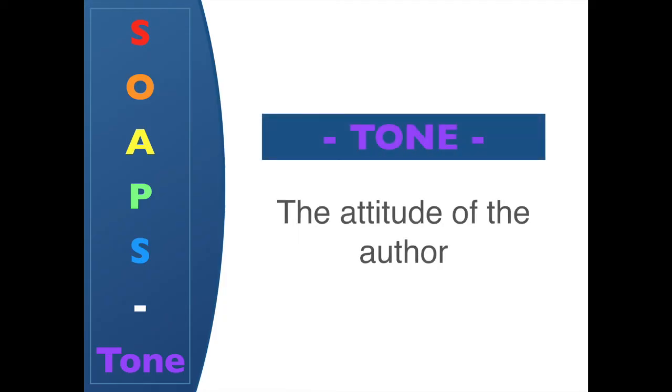Tone. The attitude of the author. Now, if you're watching or listening to a speech, so the words are spoken out loud, it's easier to sense the tone because you can hear it in their voice and it can be heightened through body language. With the written word, however, tone extends meaning beyond just what's on the page, and you must learn to unpack this tone by looking at things like diction, which is word choice, syntax, which is the sentence construction or structure, and imagery, through metaphors, similes, and other types of figurative language.